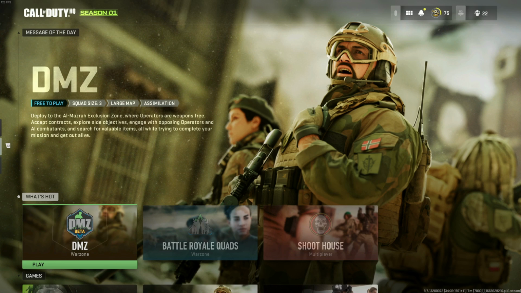So DMZ is a variant that dropped with Warzone today, and DMZ is the extraction zone, extraction mode. What that means is if you've ever played games like Escape from Tarkov or The Division, you're going to be going in with a certain amount of gear, and if you die, you will lose some of that gear. But if you extract, you get to keep your gear plus any gear you find while you're in there. So it brings a risk versus reward strategy to your gameplay and allows you to have something on the line when fighting both PvP and the PvE enemies within DMZ.